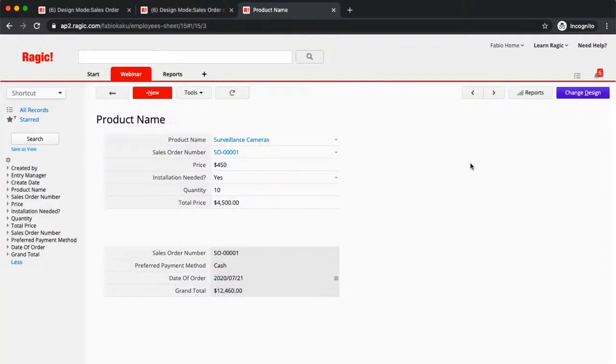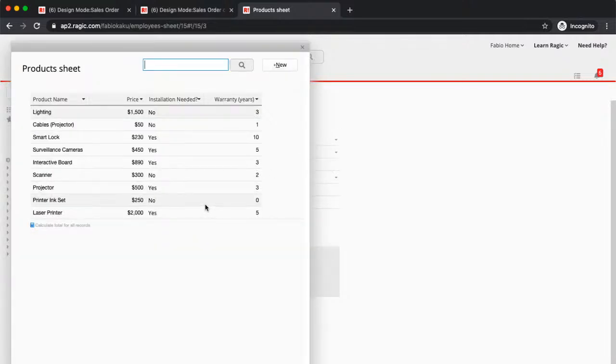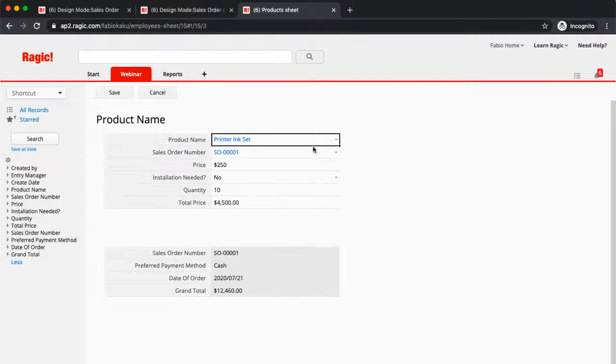So one thing about this is that this sheet is also tightly connected with the sales order sheet. For example, if you update a value from here, say I want to change the product for the sales order. This one, printer ink, I'm going to change this quantity to 200.